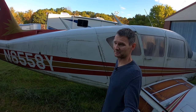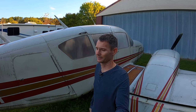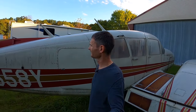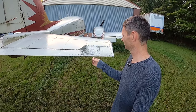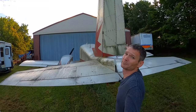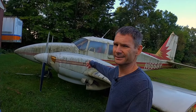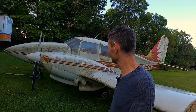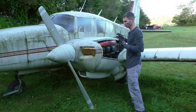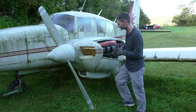He gave us the keys, but they won't open anything. Got the front baggage locked yesterday and we can't get it unlocked now. That's neat. It's got Wi-Fi on it right there. So we're gonna have to see what our signal is like. That moves, that's good. Needs a wash, that's all. Let's see if we can hear some life out of the old girl. Now this airplane I actually want to keep in really good condition, so I'm gonna be a lot nicer to this one than I was the other ones.